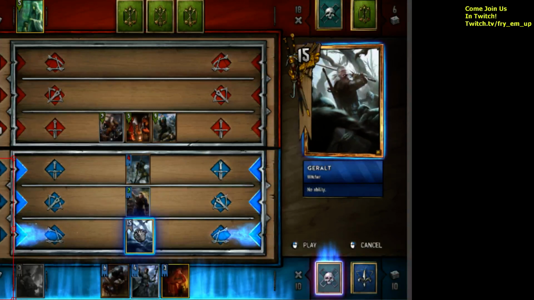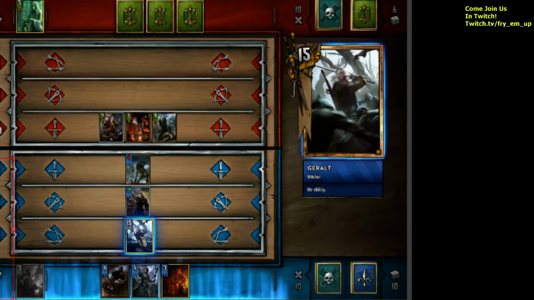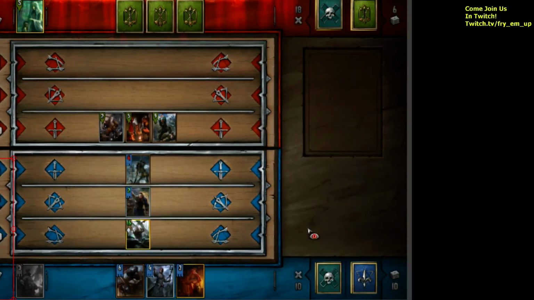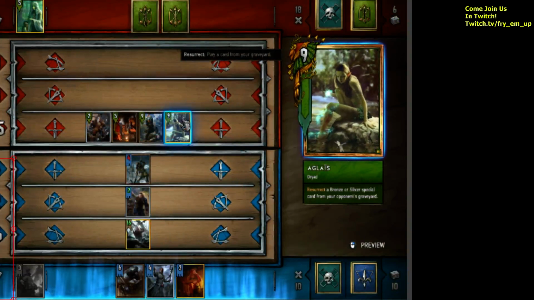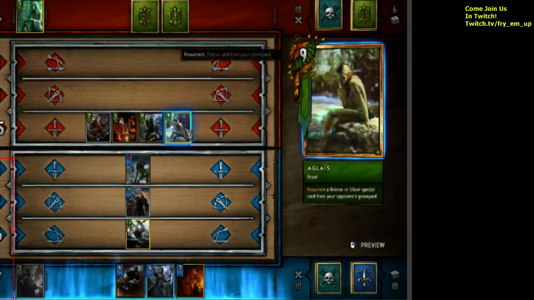Now, let's see if we can get a more ideal Battering Ram. Damn it. 16. Our opponent could have the 25 in their hand. Let's see how this goes. Drink this, you'll feel better. Here's a gold. Resurrected Bronze Symbol special card from your opponent's graveyard. 9 point gold. That's what I'm talking about.